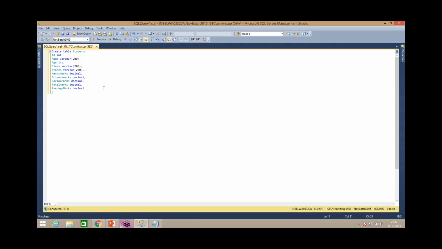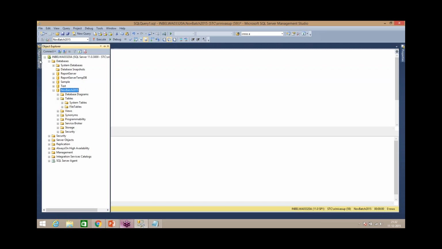So if I execute this one, it will create a table with the fields I defined here. Command completed successfully. Now if you right click on tables and refresh, it created a table for you here.